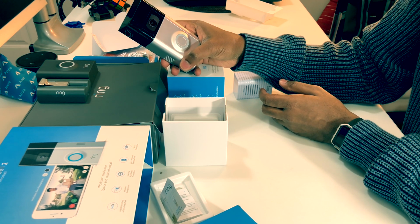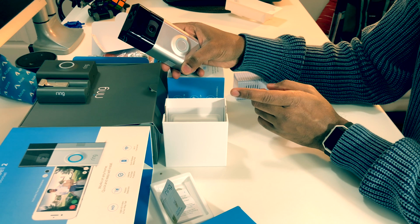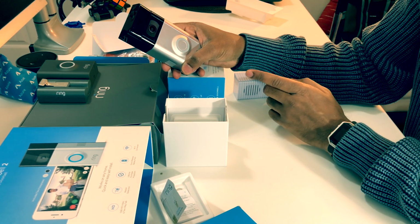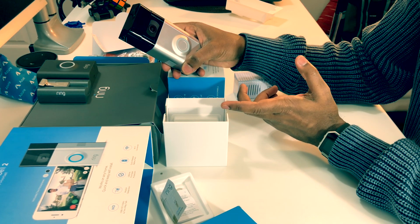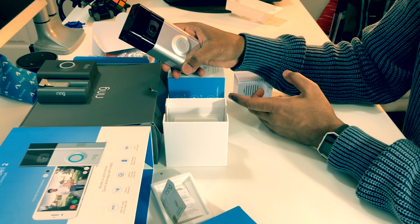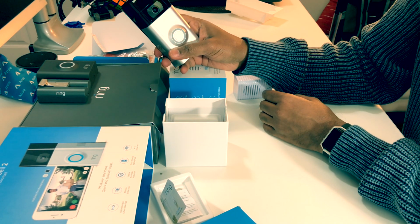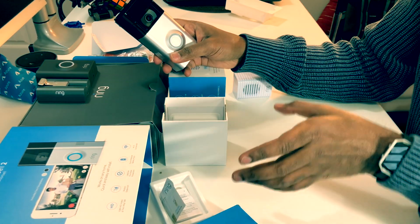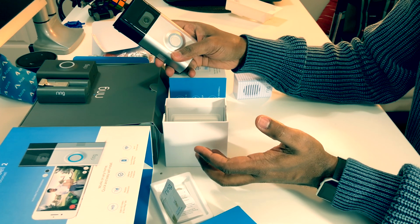My proposition is, this is a well-proven, trustworthy product. Use this to capture the motion detection feature of this, and if there is any movement in the backyard also, I can capture it, and that way I can have good security around the home. One of my friends installed one in the front door and another one in the side garage, near the garage entrance. So any wandering or any movement, it captures. So that way, I think this is a good security product to go for.